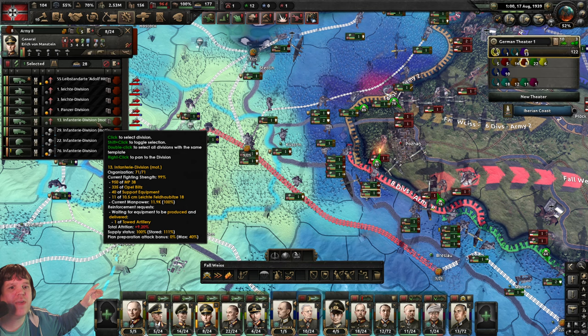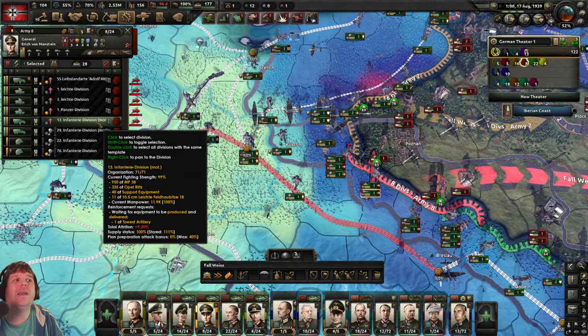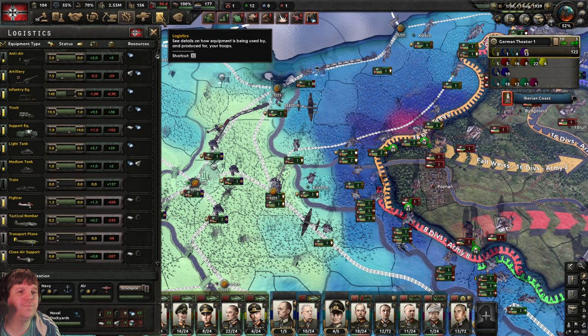What does that bonus actually do when it comes to attack? Well, it's exactly the same as entrenchment when you're on the defense. These are bonuses. Entrenchment makes your defending abilities better. A plan preparation attack bonus makes your attack better. They're the same thing. So higher initiative is better when it comes to this bonus as well. Okay, next one.